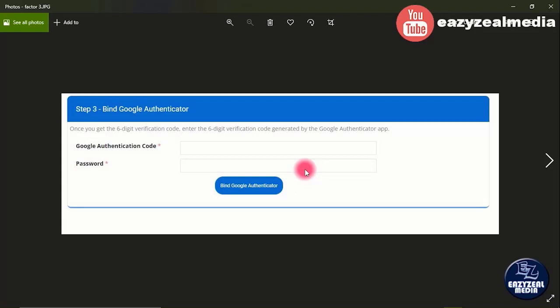Okay, so the good part, what I want you to get out of this video, is for you to make sure that you save that copied address that you use to bind your Google Authenticator. Okay, once you save it, you can be rest assured that even though your phone is lost, once you get another phone or look for the nearest phone, or a friend's phone, download Google Authenticator again and go back and do the same process again, since you have this code that you can use to add to your Google Authenticator.